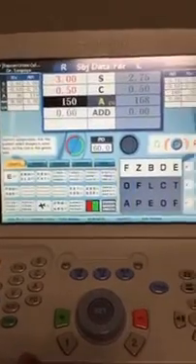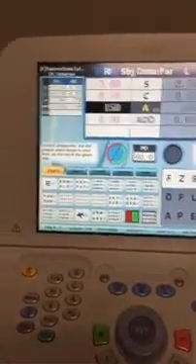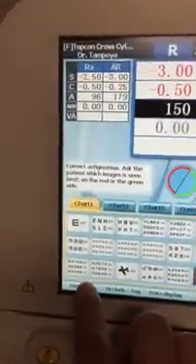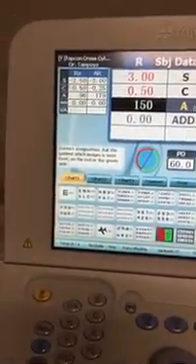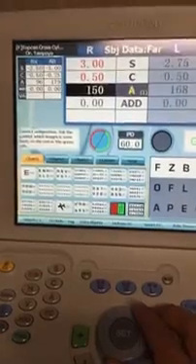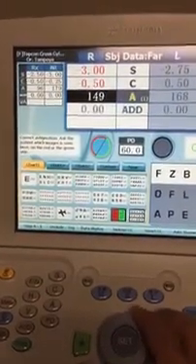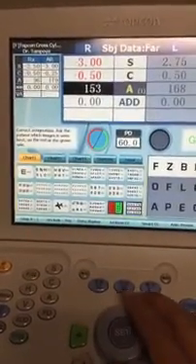If you want to do smaller increments, you can press this step A right here, and as you can see, it changes to 1. So that means every time you turn this dial, it's going to be 1 degree instead of 5 degrees at a time.